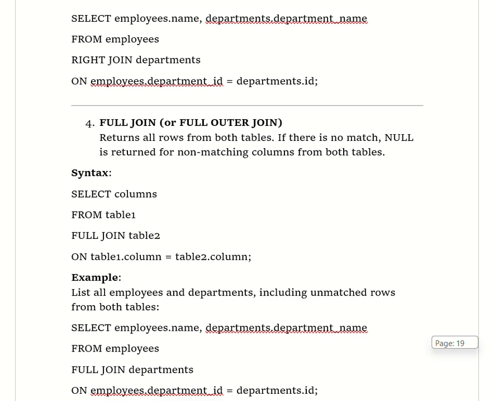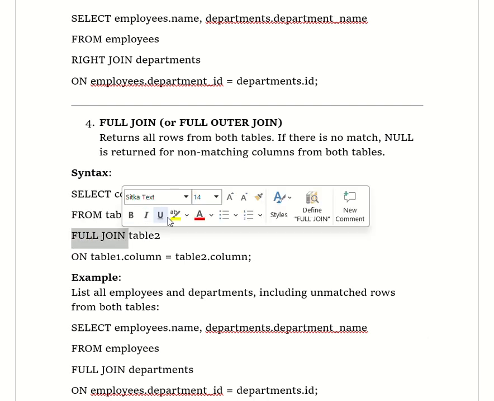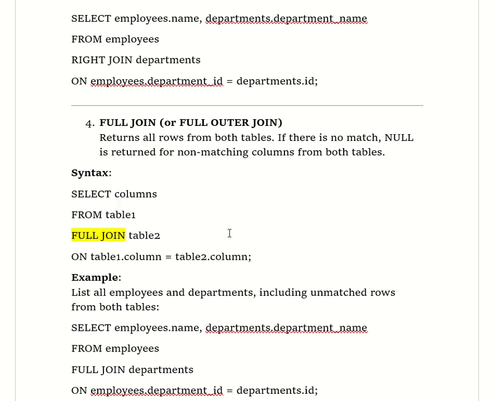Next join is a full join. It returns all rows from both tables, and if there is no match, null is written for the non-matching columns from both tables. Its syntax is select column from table 1 full join table 2 on table 1 dot column equal to table 2 dot column.